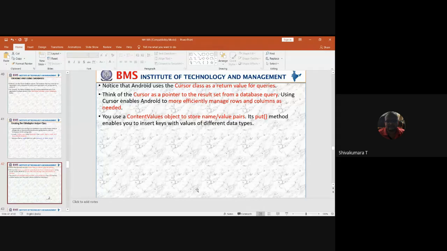A result set is a set of intermediary query results obtained from executing a query on the database table. For example, select contact name from contact where phone number equals so and so. Based on the phone number, it retrieves the information if it is present in the table.